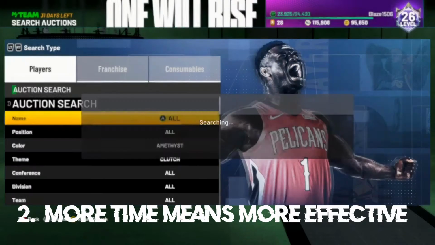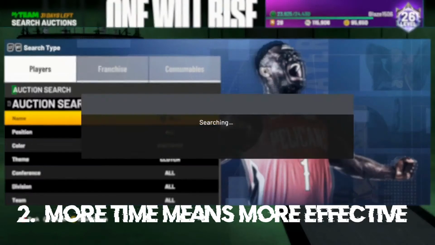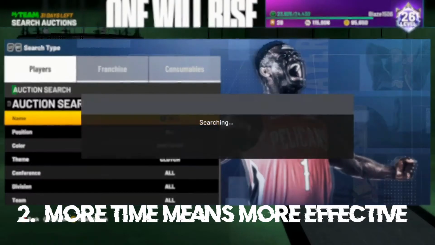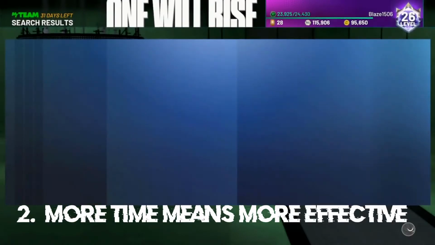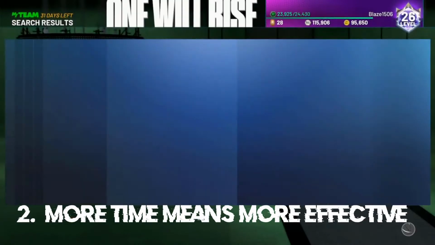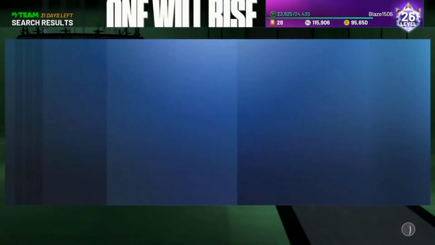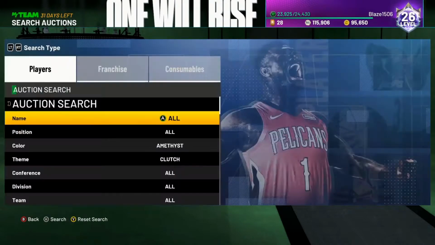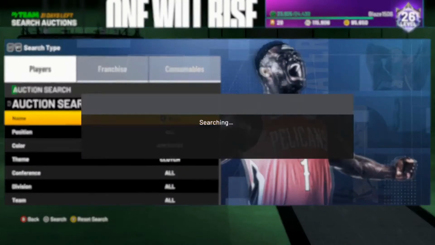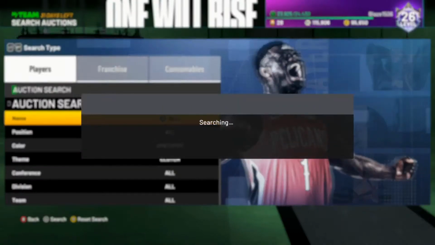The second principle of the auction house that I want to get into is the more time you spend in the auction house, the more effective it becomes. The longer you spend working it, the better you'll know prices, you'll notice other important things about cards, you'll learn how to be creative and find new filters that other people don't know about. The more you know about the market, the easier it is for you to make profit, to be able to flip cards and know what cards to be flipping, to be able to predict what filters to be using when, all of those things. The more time you spend in it, the more you're going to get out of it.